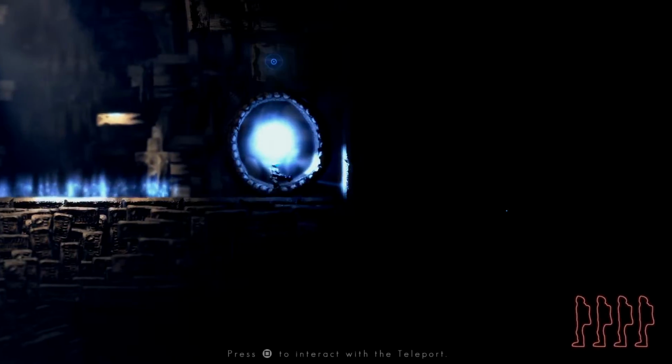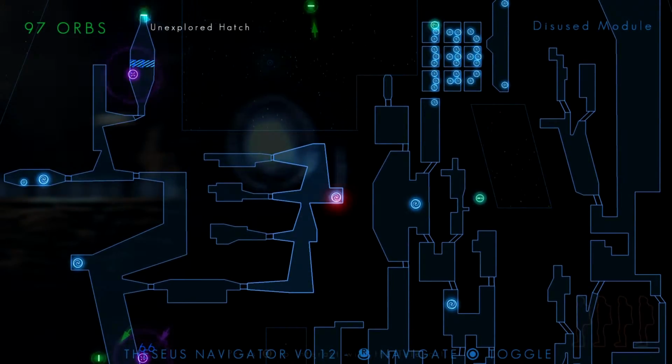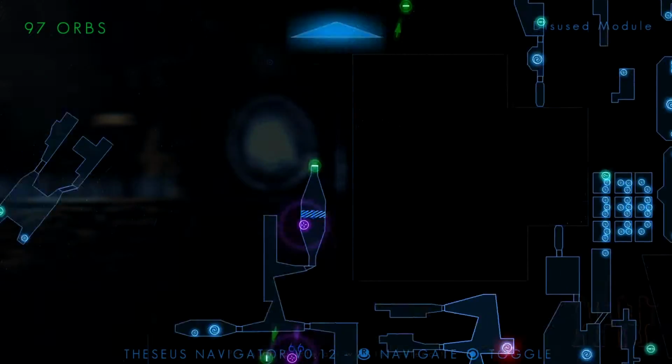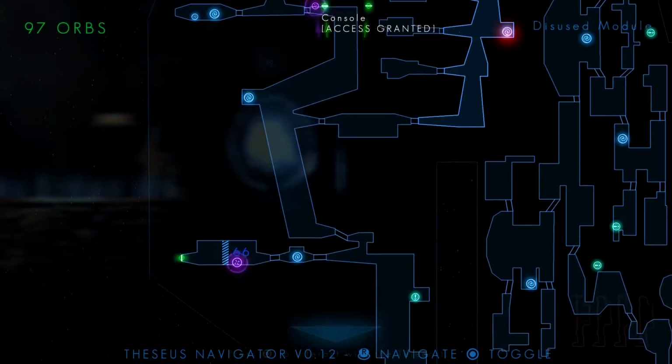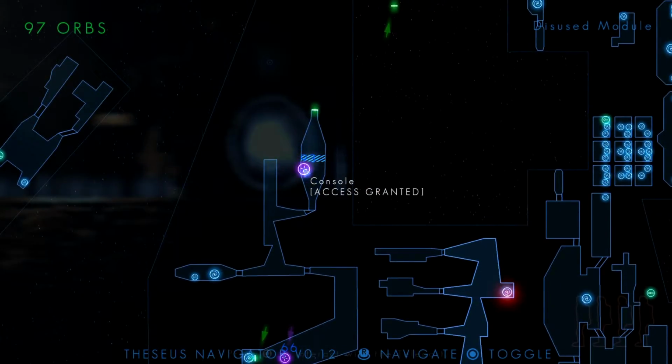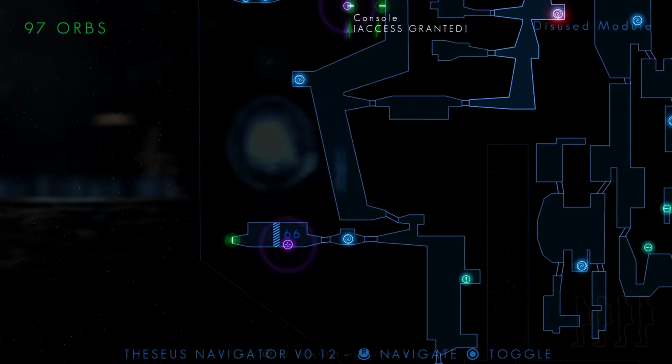Right, how many orbs do I have? 97. How many do I need to go through there? Was it 99? You just don't want to tell me, huh? It says 66 there. I can't see a number. Oh, hang on, it's right on the door. It's a bit hard to see. It says 93.